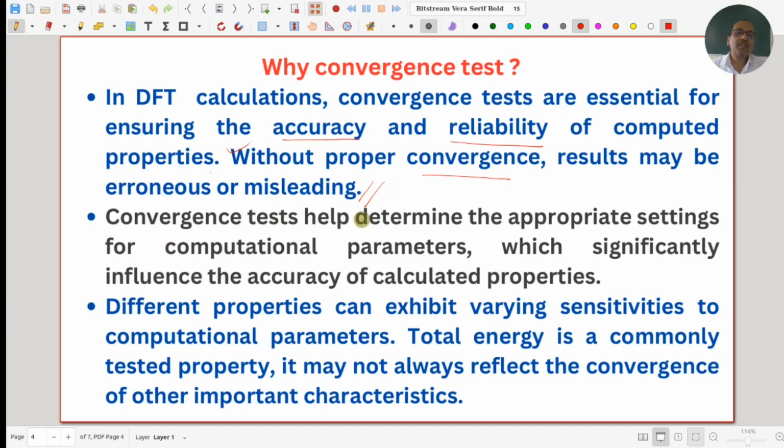And this test helps determine the appropriate settings for computational parameters, which significantly influence the accuracy of the calculated properties. Different properties can exhibit varying sensitivities to computational parameters. One important parameter, the total energy, is a commonly tested property in DFT calculation, but it may not always reflect the convergence of other important characteristics.